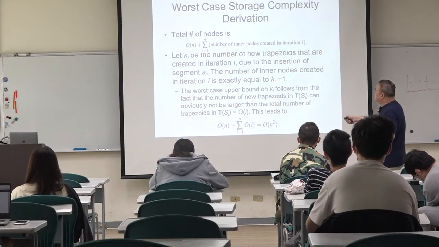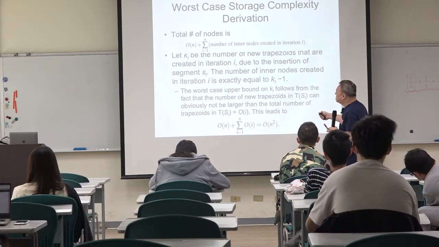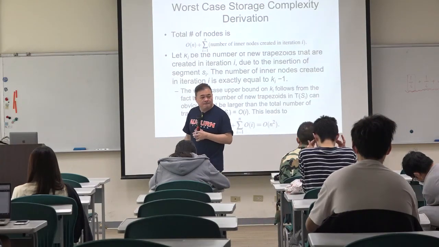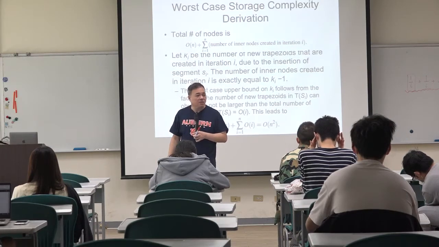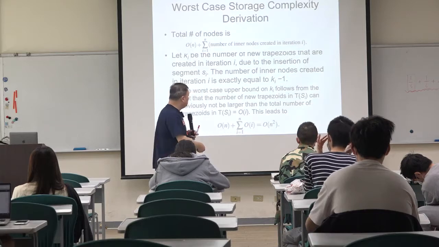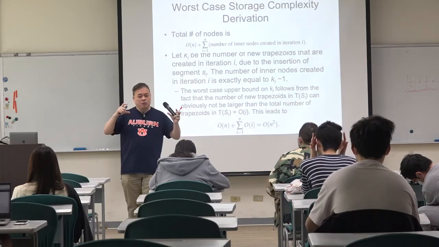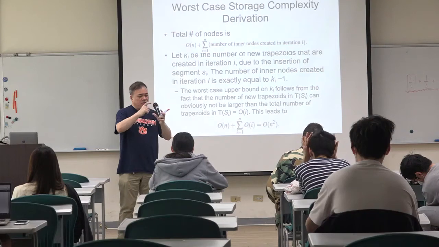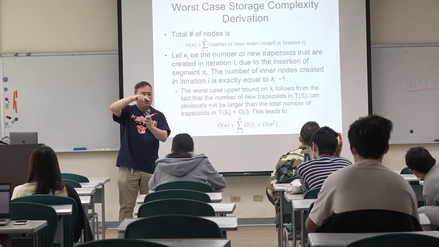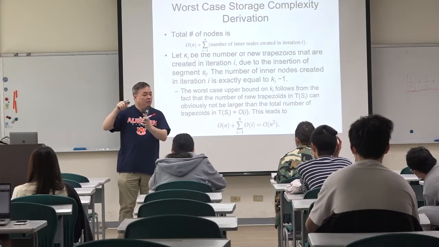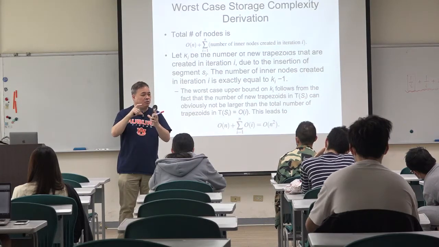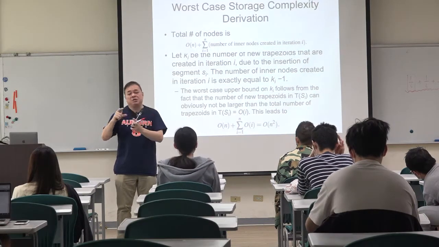So we know each leaf node represents a different trapezoid, right? You can obviously see that the trapezoid is not duplicated. You may have a trapezoid which is pointed to by more than one parent, but at least you don't see a trapezoid duplicated in the leaf nodes, right?